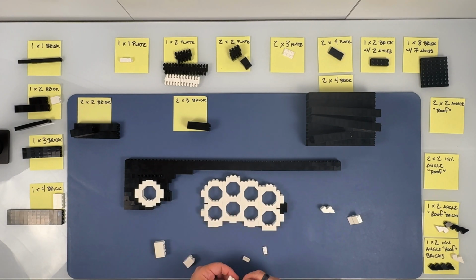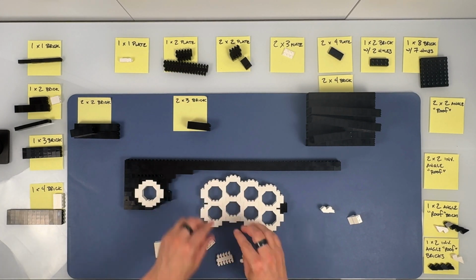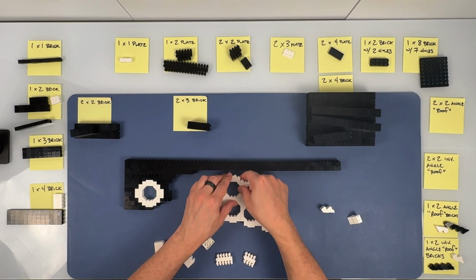So yeah, you can either watch it multiple times if you're trying to build alongside this, or better still, just download the parts list and the instructions.